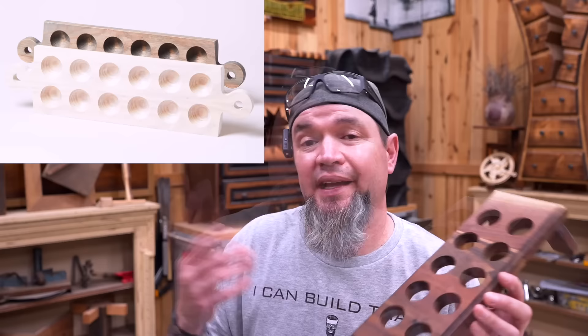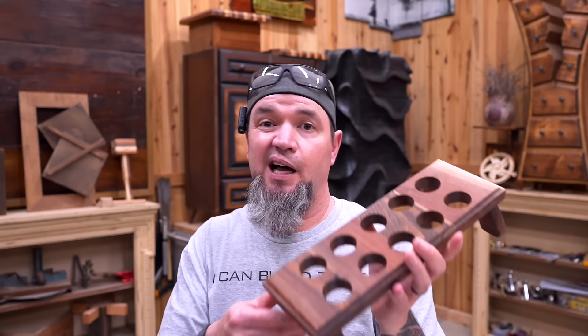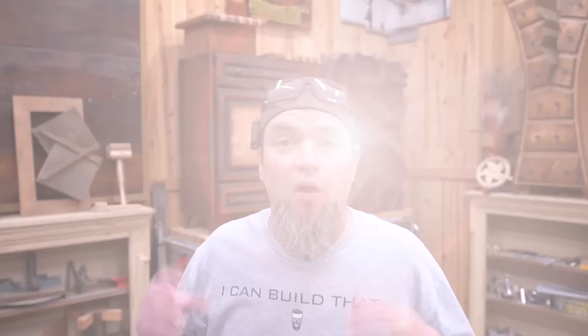The coolest thing about these builds is you can get as creative as you want. The only thing this thing has to have is something to hold the eggs — other than that, go wild with it. As far as pricing, it's going to depend on how you market it, your area, and the type of material you use. They're wanting $95 for these. On the time and material I have into this, in my area, if I were going to replicate this to sell, I'd throw $40 to $45 a piece on these and let them roll.